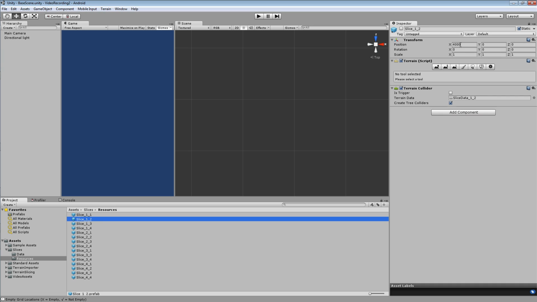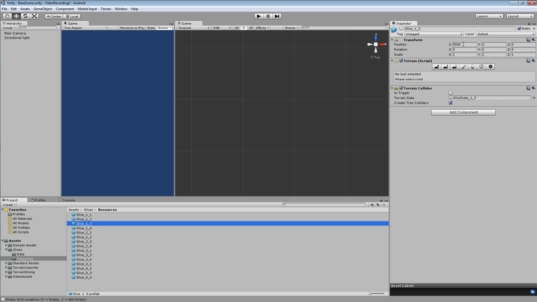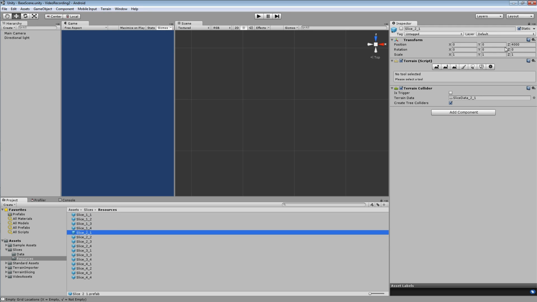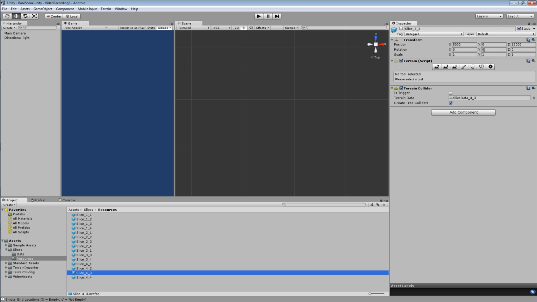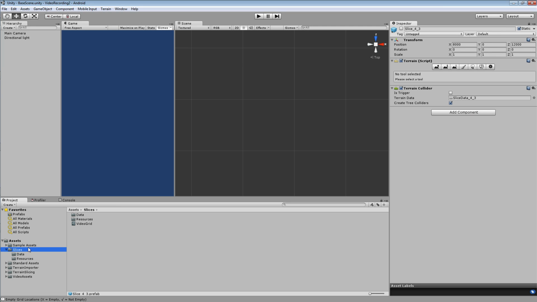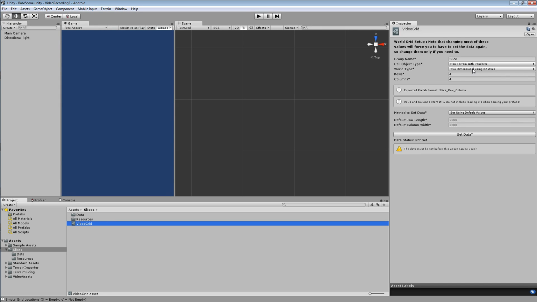So as I cycle through, you can see the x value is changing, and the z value is changing. The y value remains the same. This tells me that my world type is two-dimensional using XZ axes. Two-dimensional using XY axes will only be used with 2D side-scrolling games most likely, and three-dimensional uses all three axes. Basically imagine a Rubik's Cube, and that's what it is.